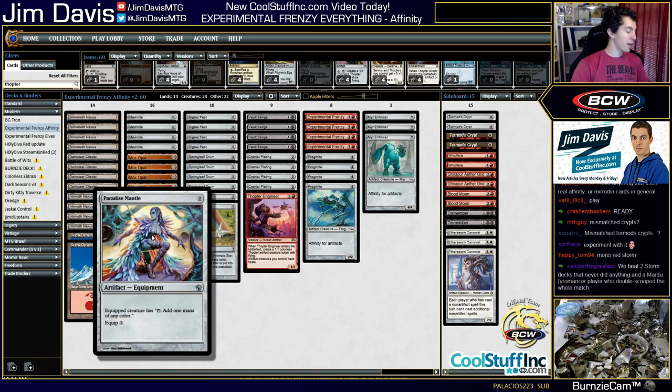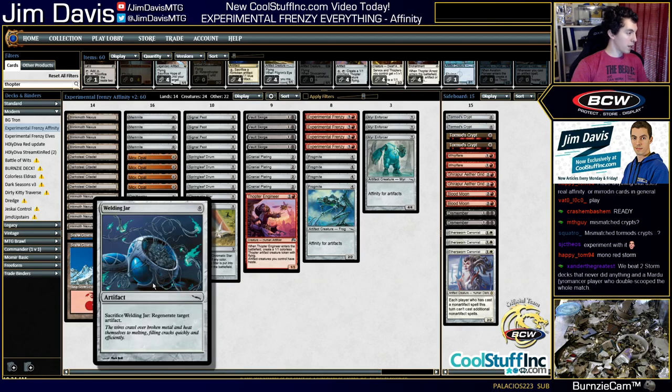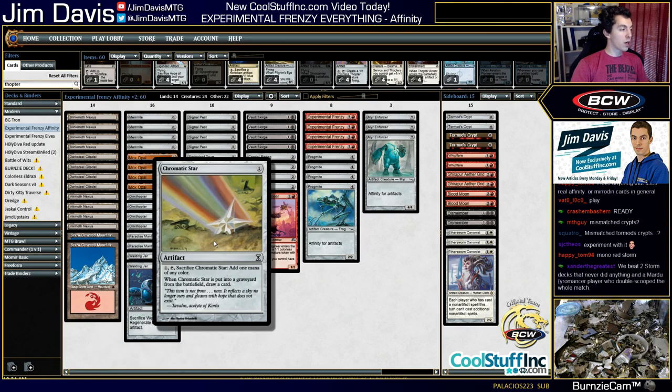A few changes from last league. We cut down on Paradise Mantle because it wasn't super great. And we'll cut down on Jar a little bit. We're playing Two Stars in the deck.